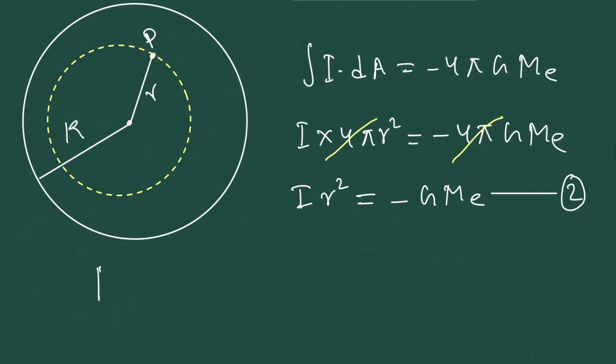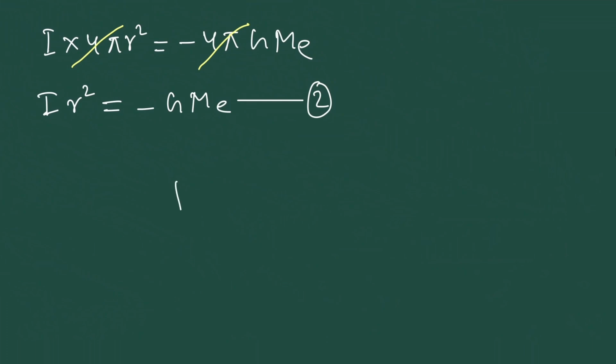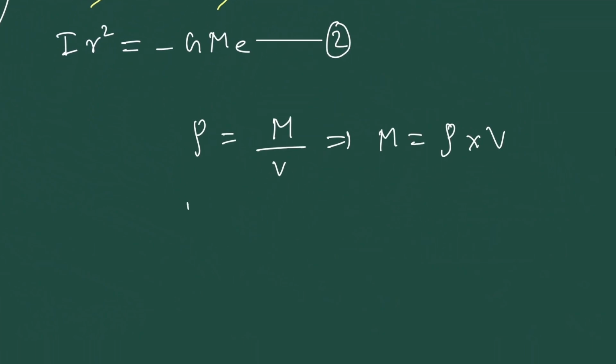What about the mass enclosed in this case? Well, in this case, the mass enclosed is not equal to the mass of the entire sphere. As you can see, only this much portion of the sphere has been enclosed by the Gaussian surface. Therefore, the volume occupied and the mass enclosed both are going to change. Well, we know for any sphere, the density is just given by mass divided by volume. Therefore, the mass can be written as density times the volume. In our case, the mass enclosed would be written as density of the entire sphere times the volume enclosed by the Gaussian surface.